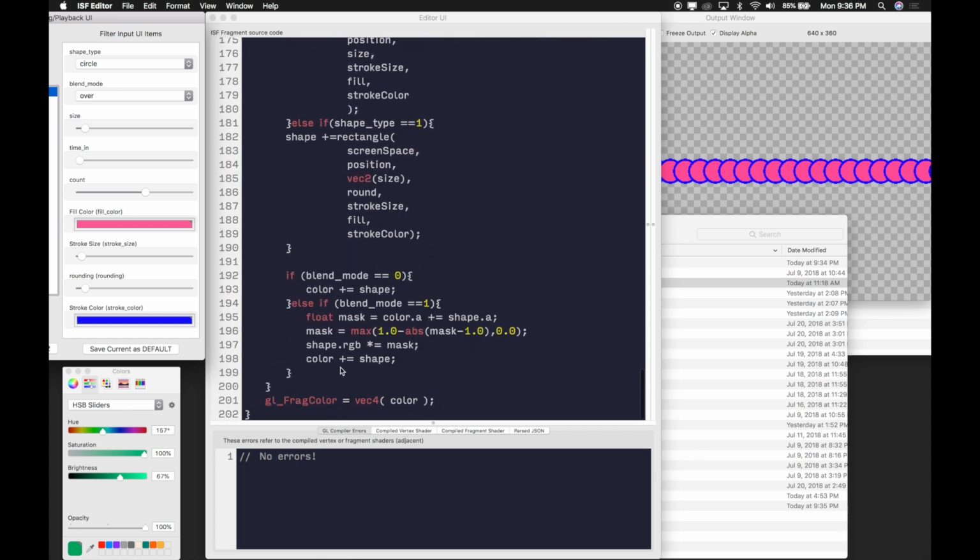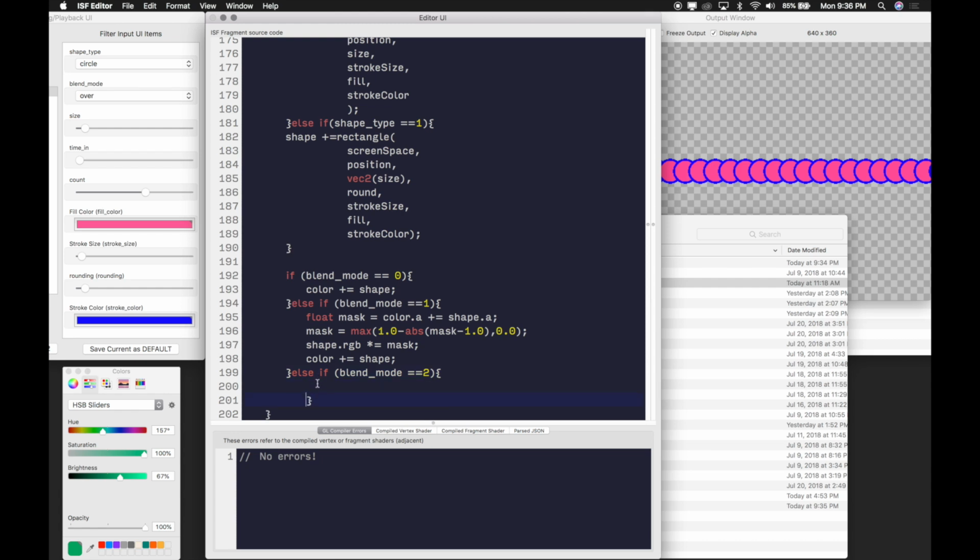So let's come down to our main loop and let's add another else if statement. And we want if blend mode is equal to 2. And then some stuff. Now, I wish it was this easy to just say color multiply by shape.